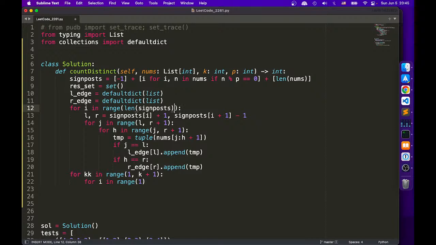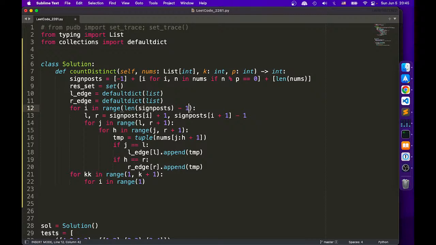I have to go to the end. So i is here, right? Then plus 1 and i plus 1 minus 1.